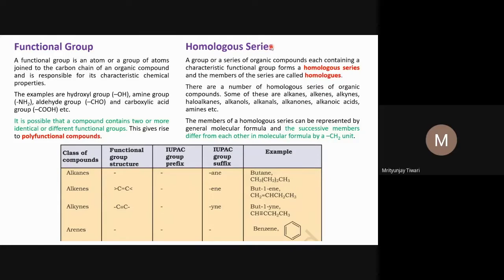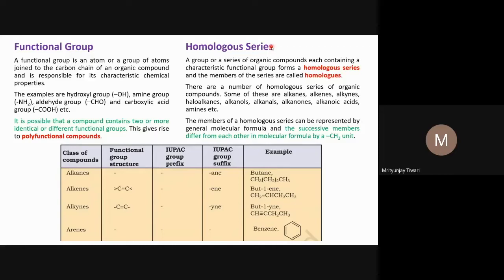Belonging to each functional group, as I said, CH3CH2COOH, CH3COOH, HCOOH. If you look at the structure of these different compounds closely, you will see there is a difference of one CH2 group in each compound. CH3CH2COOH. Now, if I remove the middle CH2, it will become CH3COOH. Now, if I remove the CH2 from the terminal CH3, it will become hydrogen only, HCOOH.